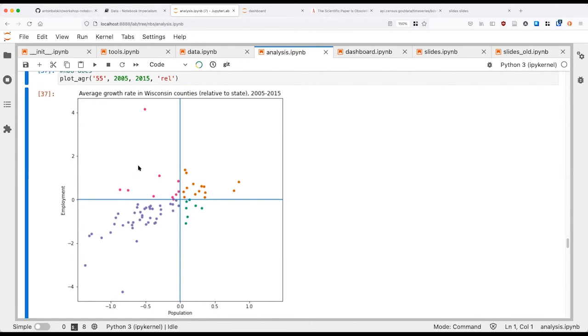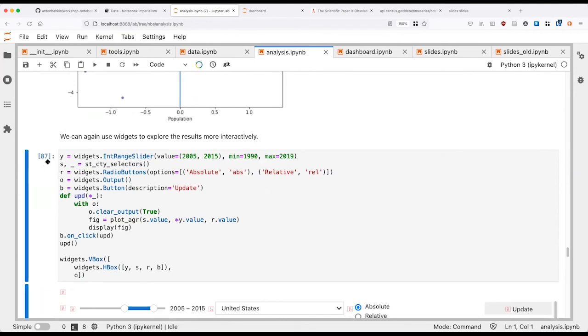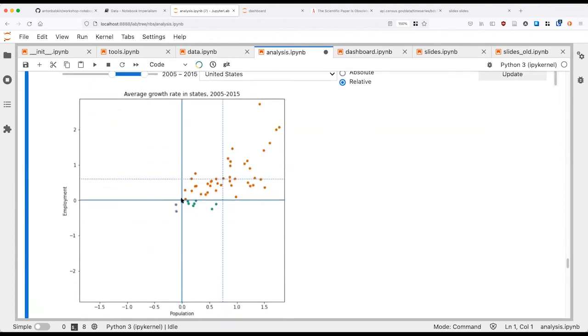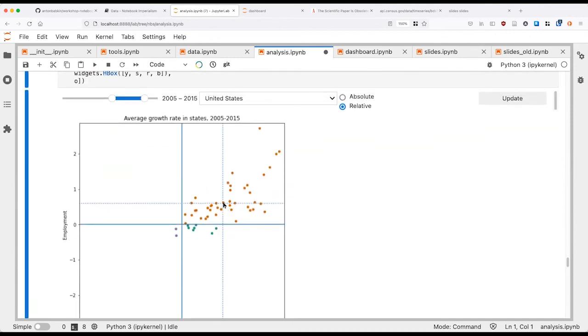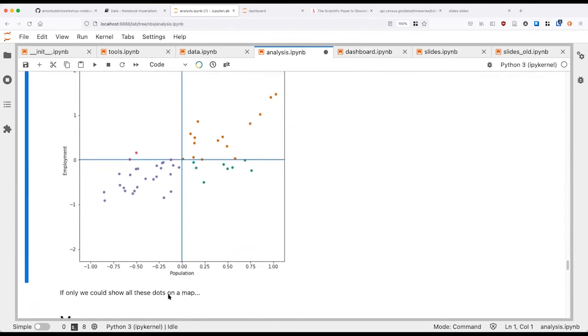When you start working with data like this, very quickly you start thinking, oh, I wish I had a map. Of course, you can put little labels next to the dots, although with many counties, it might get a bit crowded. But this is where you start feeling itchy to actually make a map. And that's what happened with me. I learned a bit of map plotting, GIS tools and libraries. Oh, but before that, of course, the widgets. Yeah, so we can do the same change. So this, again, the United States, absolute, everything was more or less growing, but this dotted intersection is the reference. So if you switch to relative, these are the states. Some were growing, some were declining, and there was these all diagonals. So yes, but if we could make a map.